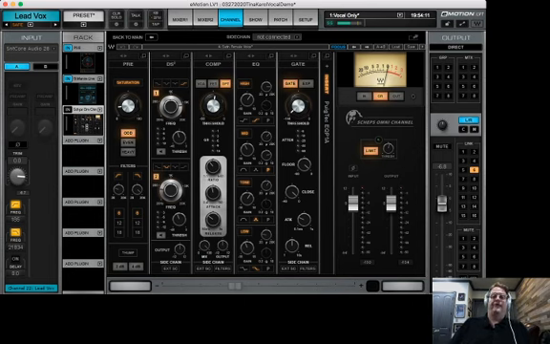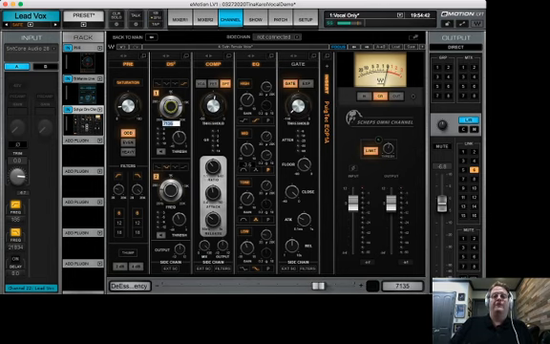So let's see. Let's put it in. I'm using a little bit of EQ going on there, and there's a little bit of compression. So there's an EQ chain, and then there's a compression chain. And then I'm also using, in this plugin, a little bit of a de-esser-ish kind of thing, or it's compression that you can center on certain frequencies and set a threshold for.